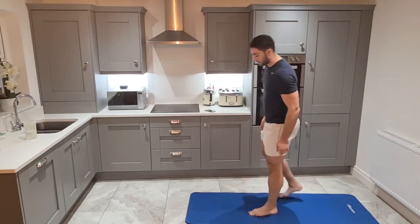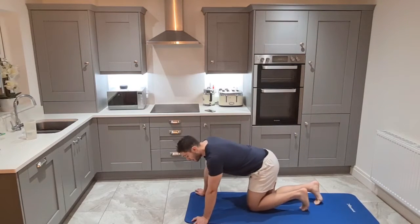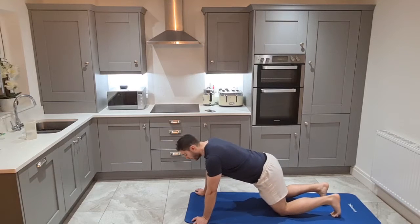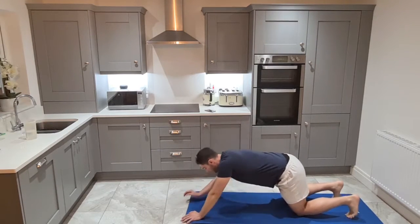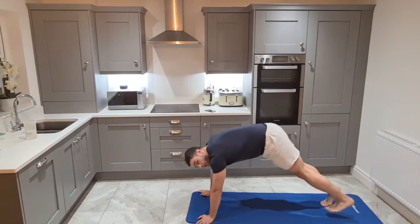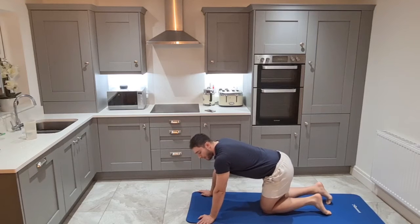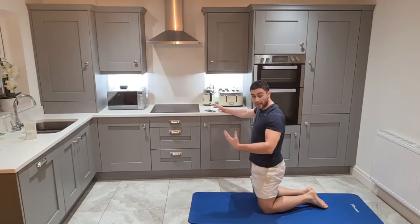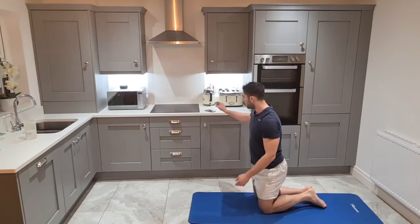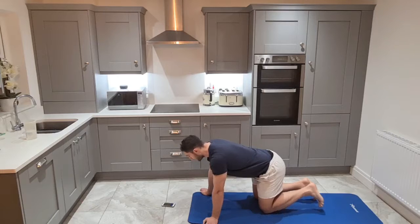The first one, for example, is inchworm plank, which is for beginners. You can just hold this position, or if you want, you can hold the plank on your knee. If you're not a beginner, what you're doing is hold, walk your feet in, jump back. Okay, that's us. Ready? If you don't want to do the jump back, then just walk your feet in and out. Here we go, 9 seconds.